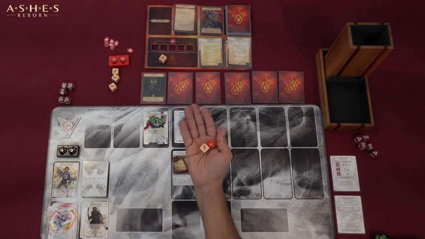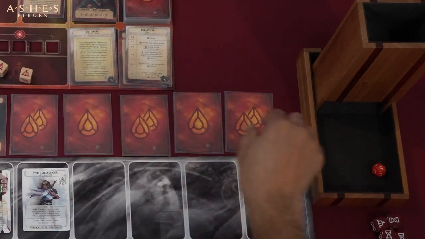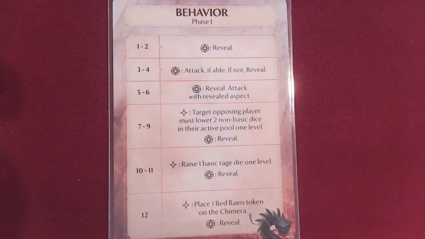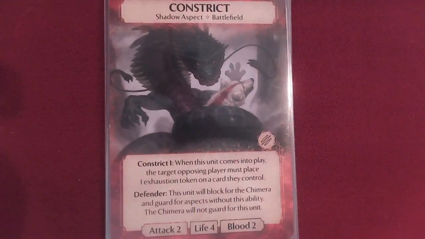So let's go ahead and grab one of these rage dice and the behavior, and let's see what's gonna happen. So we got another basic and a number 5. That ought to be interesting. So let's take a look at what behavior that does. All right, number 5 says reveal and then attack with the revealed aspect. So we grab the second card that is not revealed, and we get a lovely constrict. Great. Constrict. When this unit comes into play, the target opposing player must place 1 exhaustion token on a card they control. And then Defender. This will defend the Chimera as well as other units, and it has 4 life. Fabulous. I hate this card so much. This is going to be a fun game.